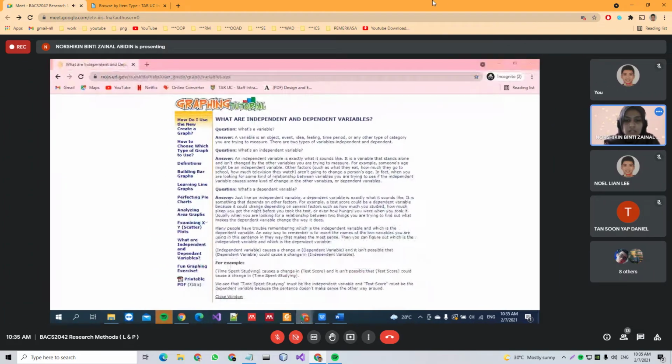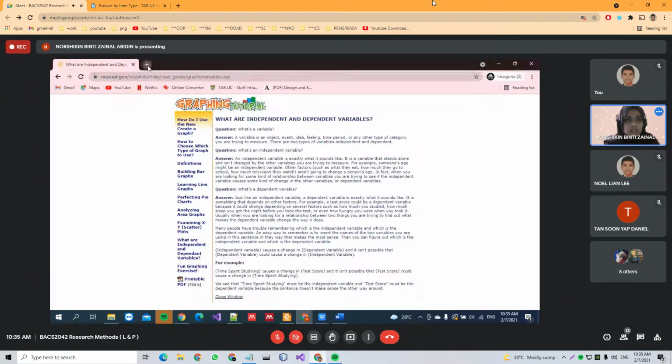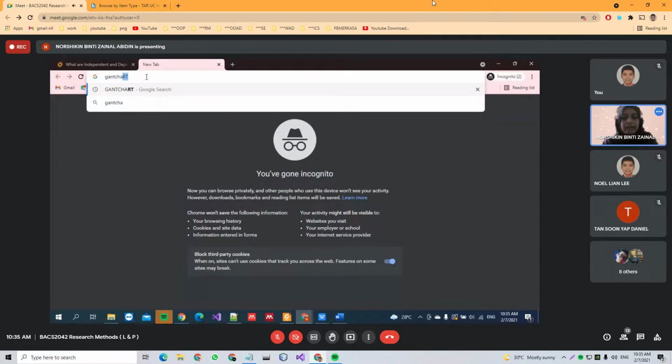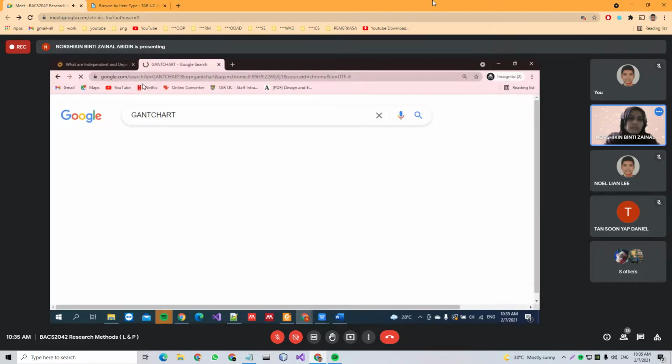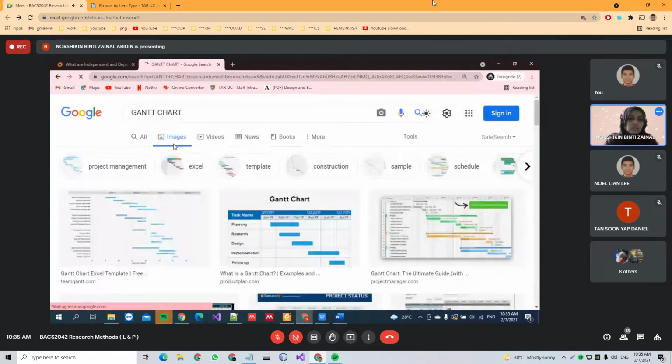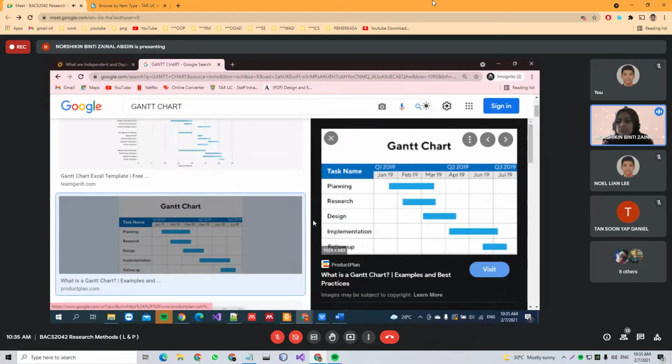Gantt chart is something like this. Gantt chart is like your planning. This is an example of a Gantt chart. I'm not sure if you know this, but usually instead of a calendar, researchers tend to use this Gantt chart. For example, we have year here. I mean, you can have it for a Gantt chart. They don't have any specific form. It can be any.